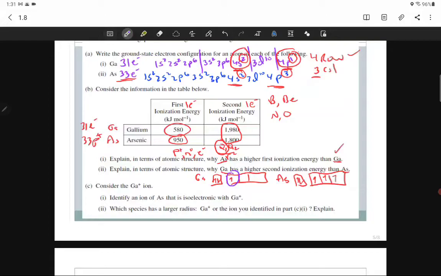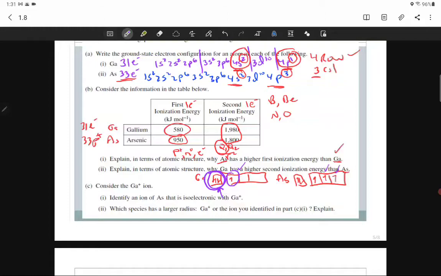So, although this question's about losing the second one. So, fairly easy to lose that one, but then it's in these s orbitals. So that's, again, I said half-filled and filled are more difficult. It might be kind of easy to lose that first one, but the second one here would be difficult. In this case, for gallium, it would be very difficult because it's a filled orbital there, the s orbital.